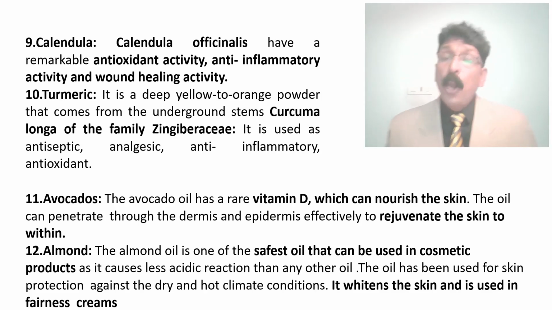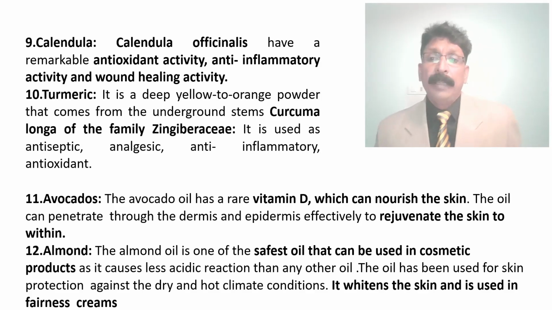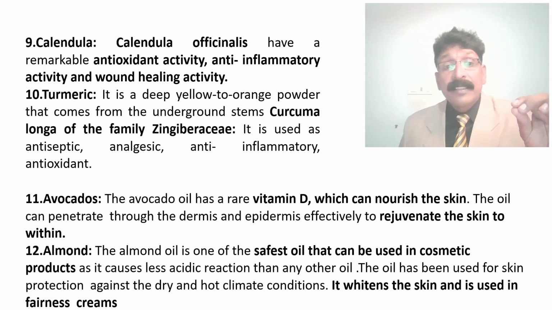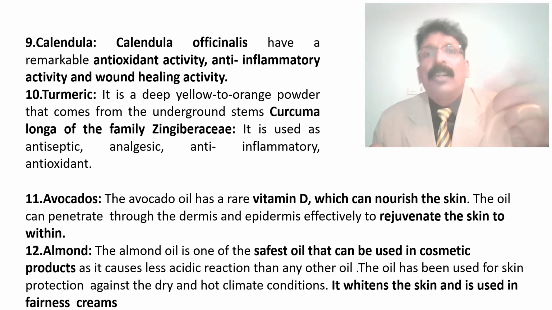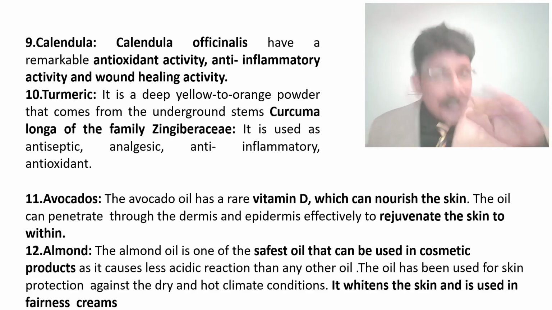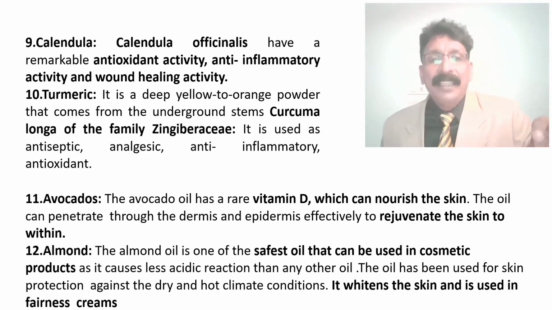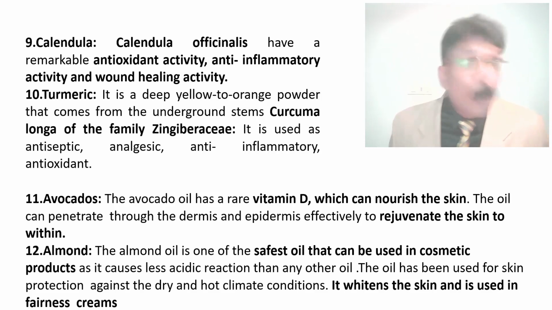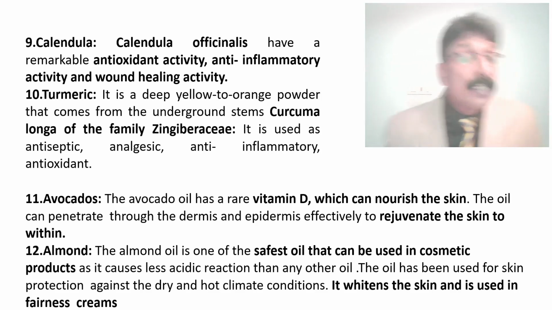The almond oil is one of the safest oils that can be used in cosmetic products as it causes less acidic reaction than other oils. The oil has been used for skin protection. It gives protection against dry and hot climate conditions. It whitens the skin and it is used in fairness creams.